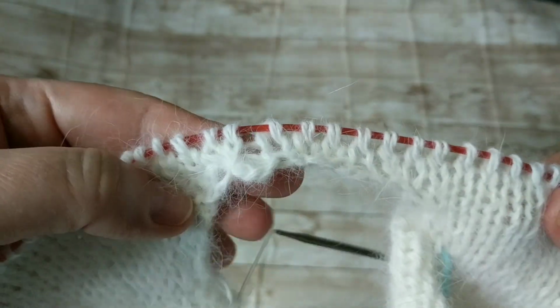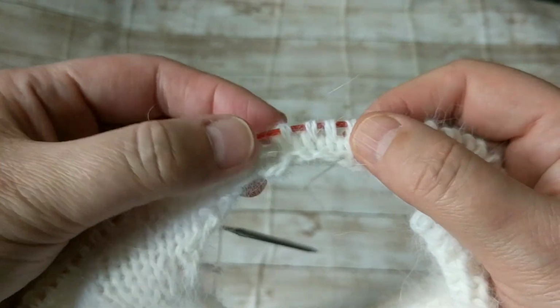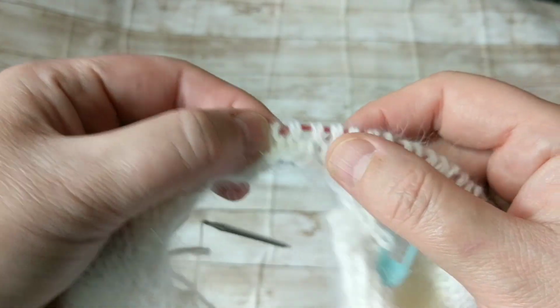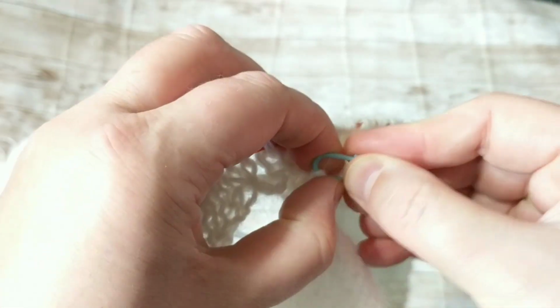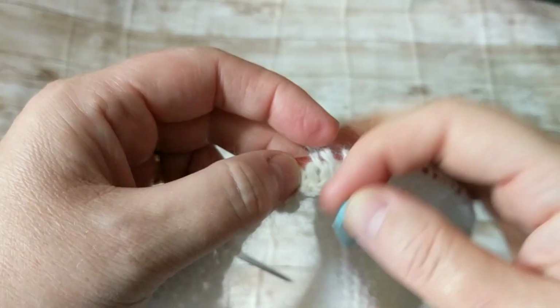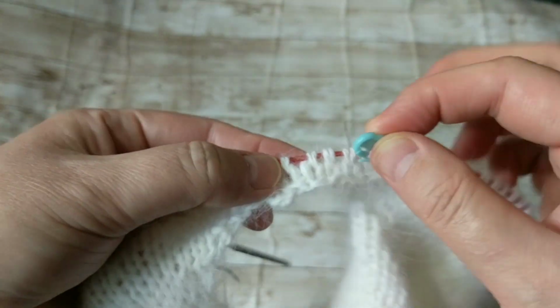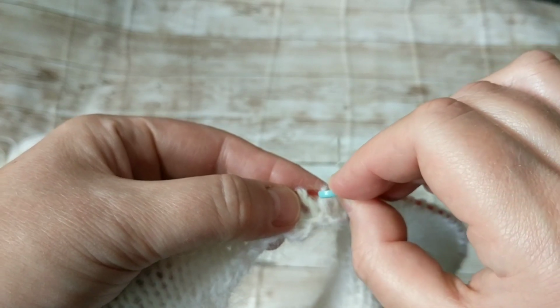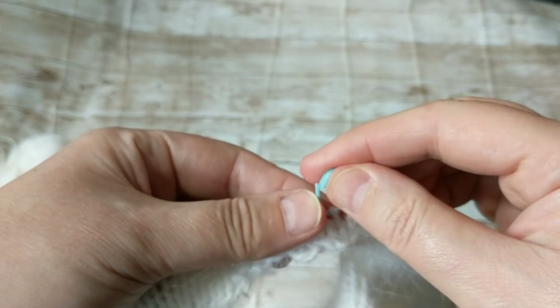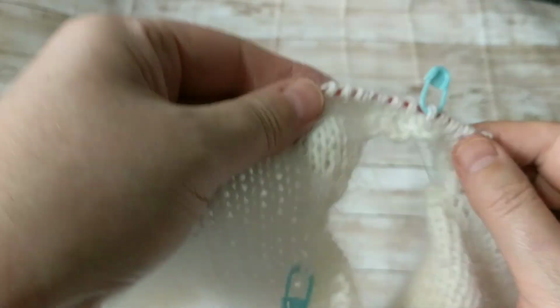Okay, so I fixed that gap, and here we are. So there's a total of 3 stitches in the middle. So I'm going to put a marker right here. In the middle, we're going to do decreases every 8 rows. Here, what I do is I get rid of 2 stitches every 8 rows to give that nice shape at the waist area when it goes down to the crop.